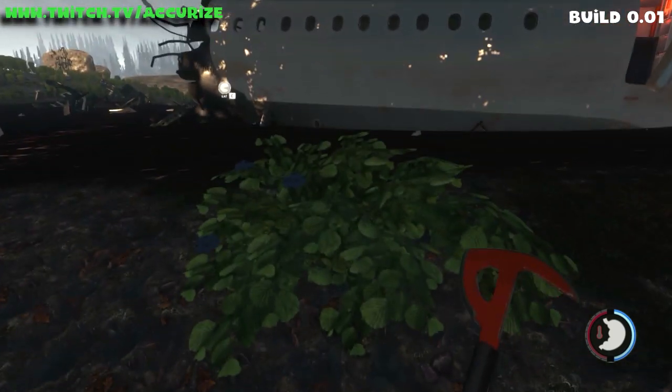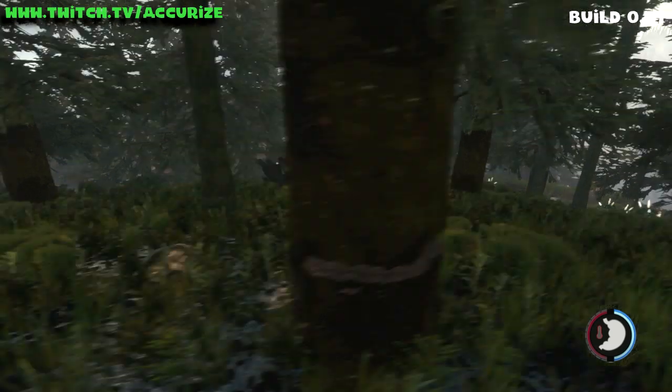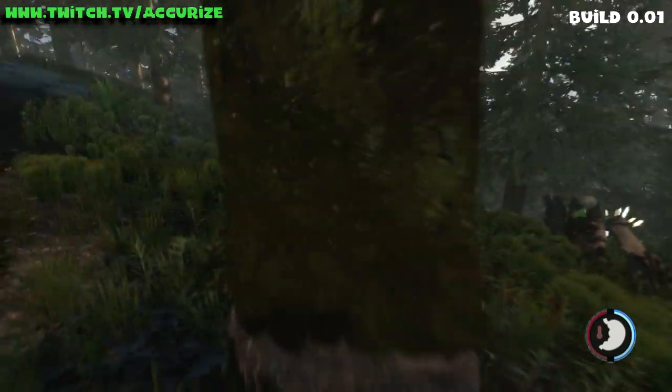Now you can eat these blueberries too. They'll help with your stamina. You saw that little blue bar on the bottom right jump up a little bit. That's your stamina. The red bar on the left is your vitality, and the stomach in the middle is how full you are.